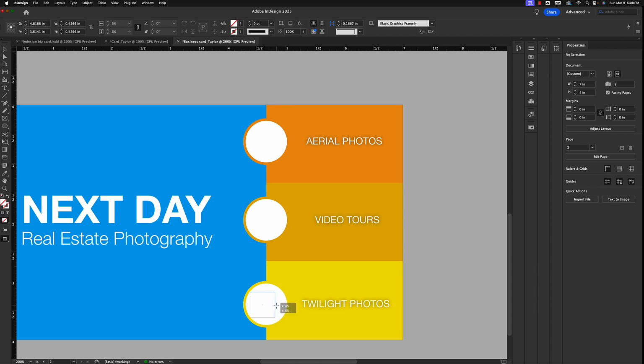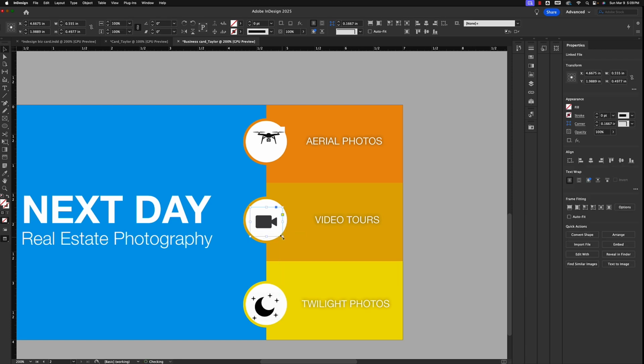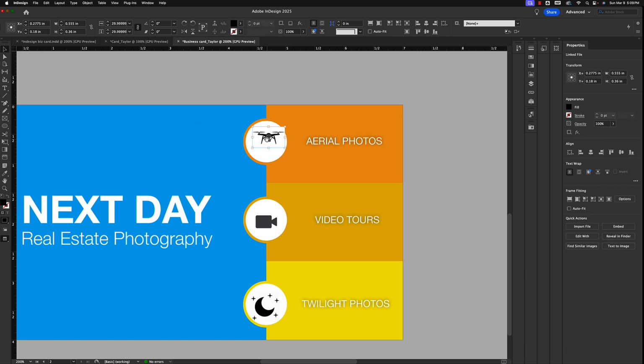I don't want to go too big. And then I can always nudge them around a little bit just using the arrow keys, but I'll wait till I'm done putting them in to do that. Wrong one. Go right here, right in the upper quarter. And this one's a rectangle, so it's a little bit different. And then I'll just drag this one out as well. There we go. Okay, so now again, just grab the selection tool, click on the image, and just use the arrows to center it.